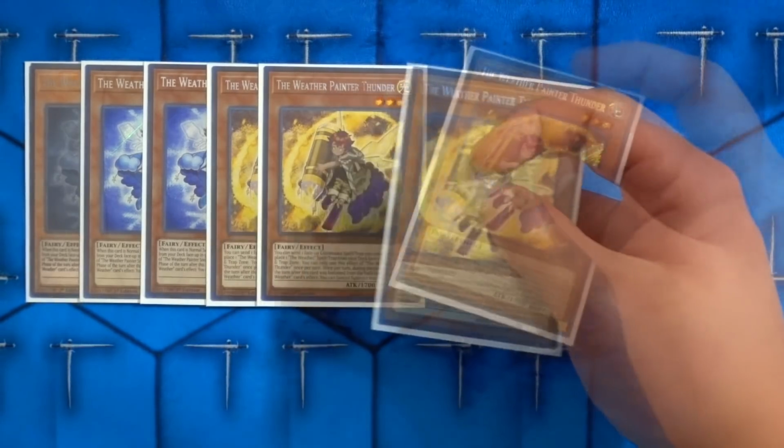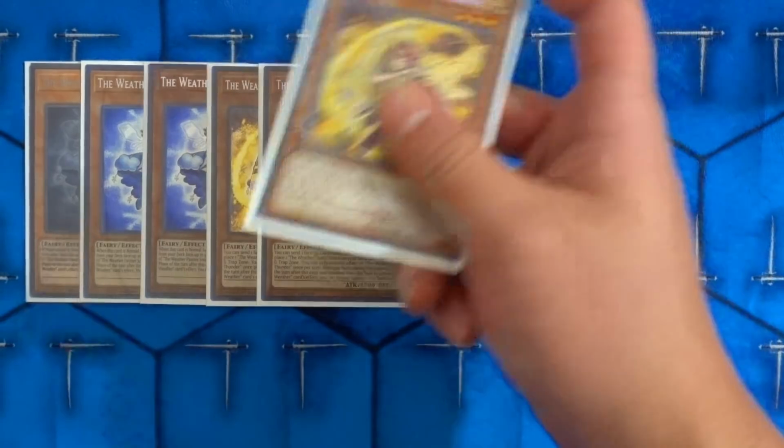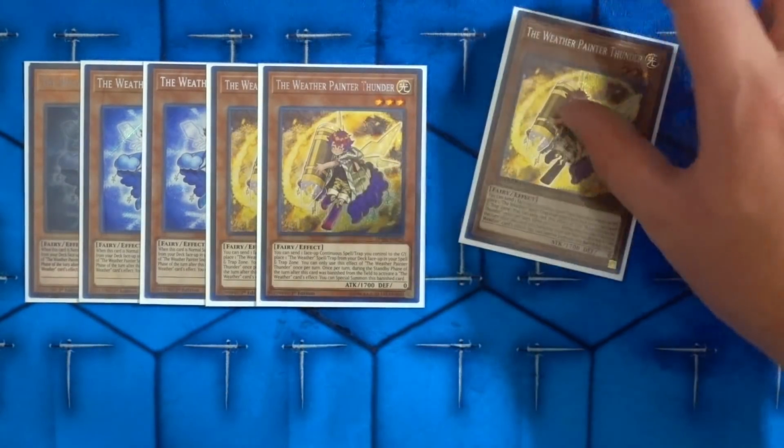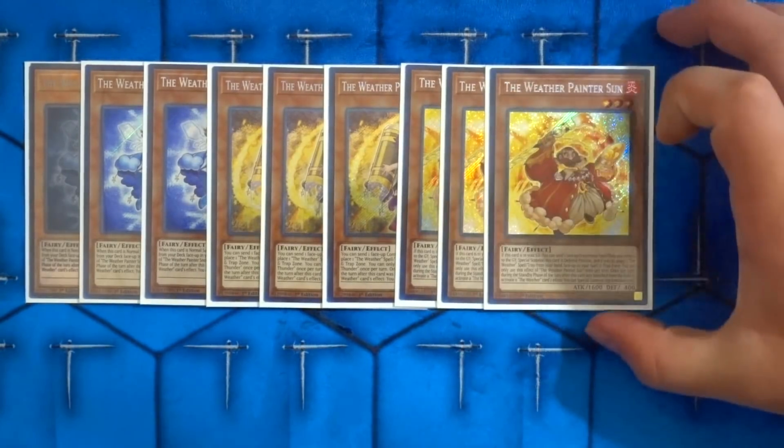You can activate this card effect, send the canvas that you already have in your hand from the field to the graveyard, and then basically set a canvas that you are missing on the board, which is really awesome. So essentially another Straddles of the deck. And next off, we're going to play triple the Weather Painter Sun.